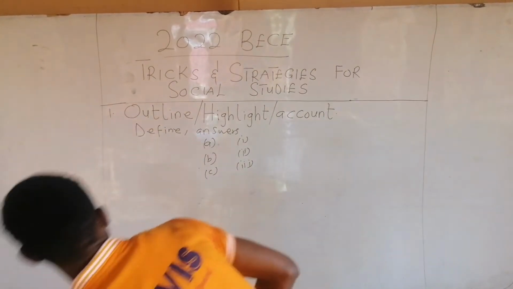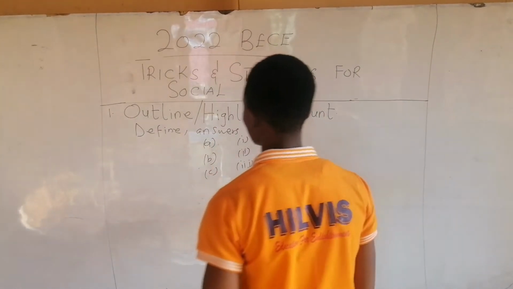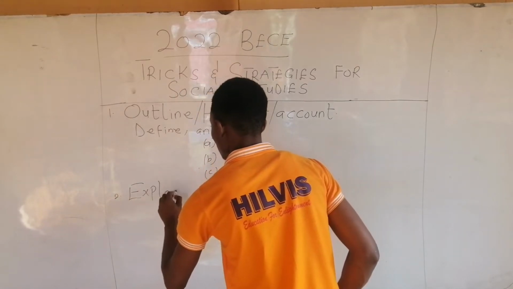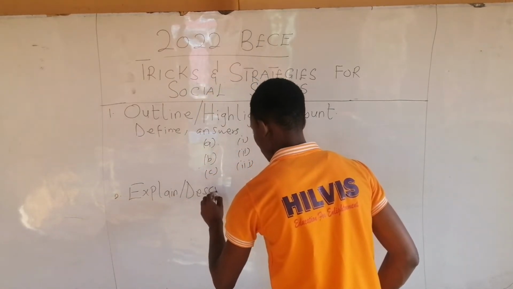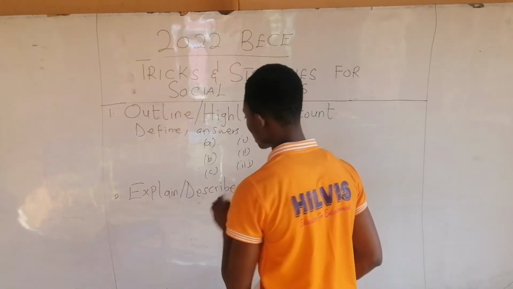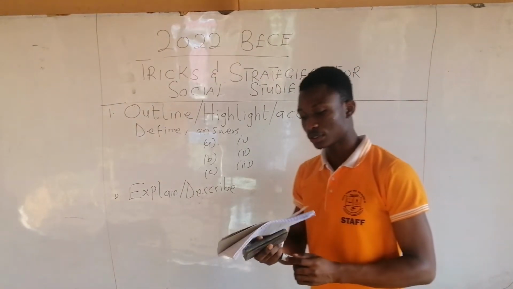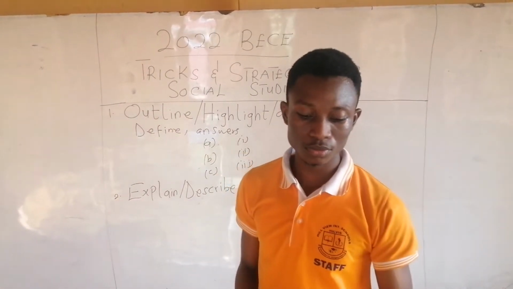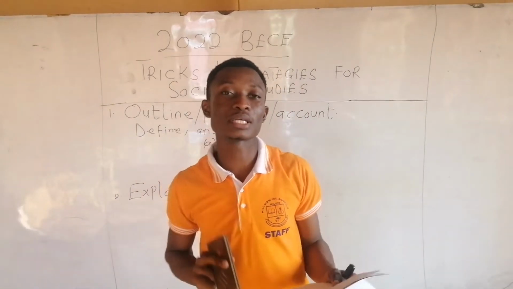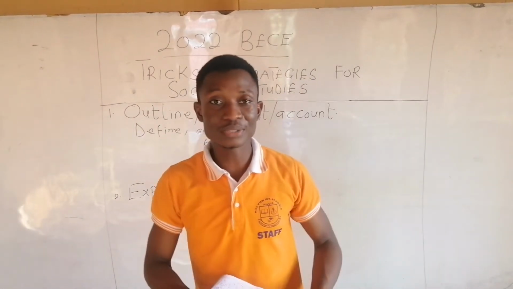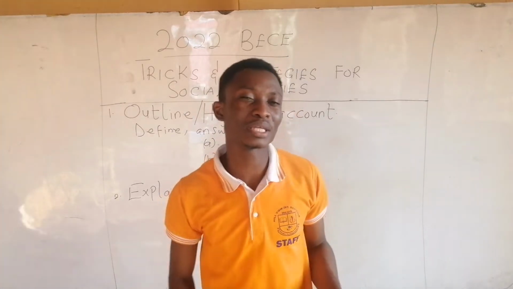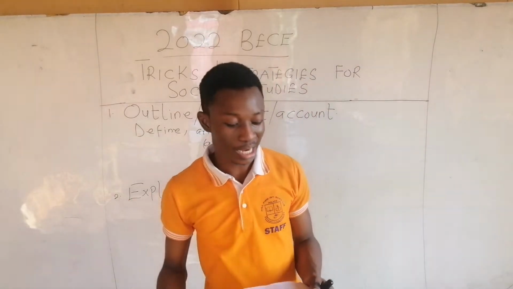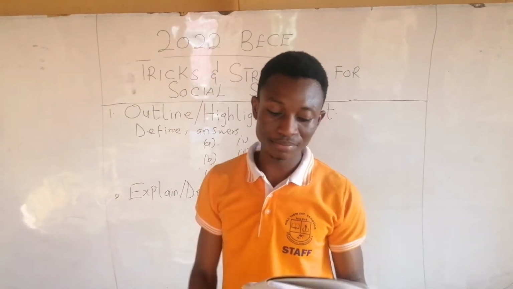Explain or describe. So 2. Explain or describe. A question that also introduces itself with explain or describe. Here too, we try to give definitions to the main topic. So that's what I teach my students. That's the rubrics. Try introducing the main topic. Yes, so you give the examiner a fair idea of whatever you want to say. So you define, then what else?